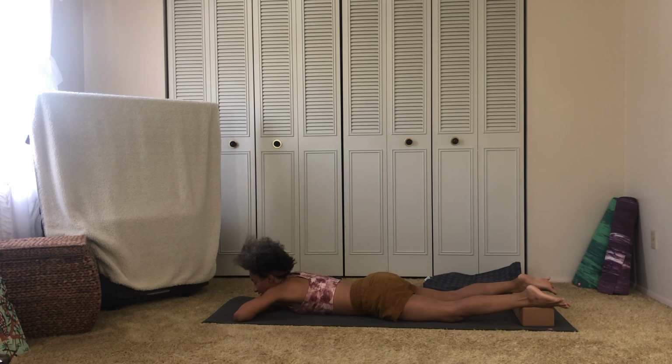Feel the breath moving through you, and just letting yourself be heavy in center. Nice, full, deep, complete breaths. If it feels good here, turn your head gently to one side and then the other. I did that really quickly. You would actually hold because I want to turn and face the camera most of the time so you can hear me better. But you can turn your head gently to one side, and after a few breaths, gently turn your head to the other side if that feels good for your neck.